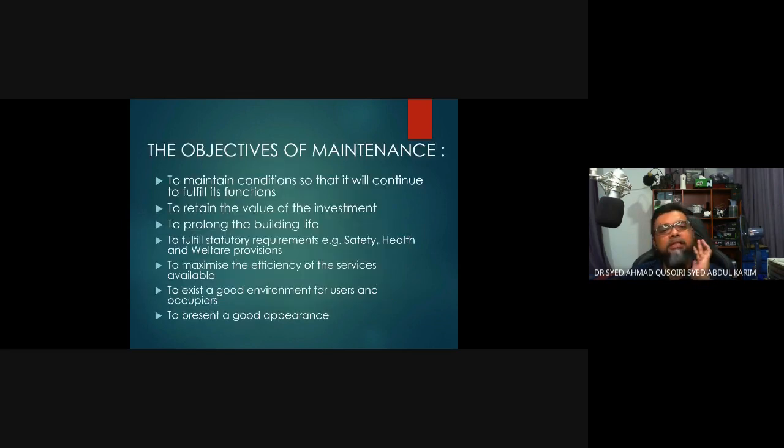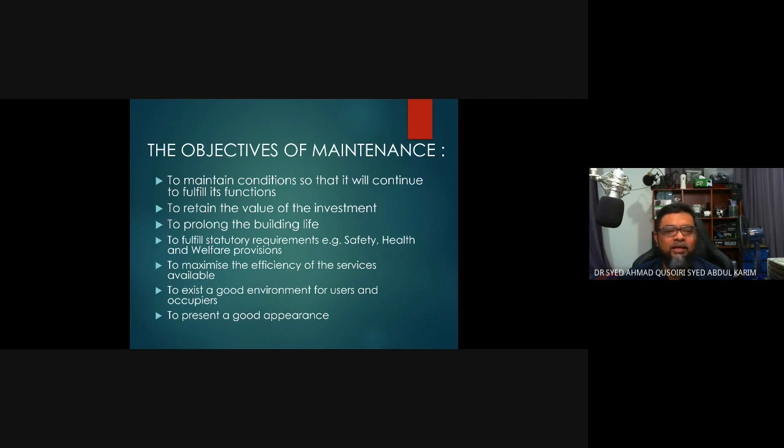So in short, the objective of doing maintenance is to maintain condition so that it will continue to fulfill its function. Kita nak memanjangkan jangka hayat komponen tu supaya dia boleh menjalankan tugas dia, okay, dengan baik. Okay. Tu tak gunalah kalau ada rumah ada bumbung sebagainya kalau bumbung bocor. Kan? So kat Malaysia ni biasanya tu masalah paling besar. Okay. Kalau sampai musim hujan je bumbung bocor kan.